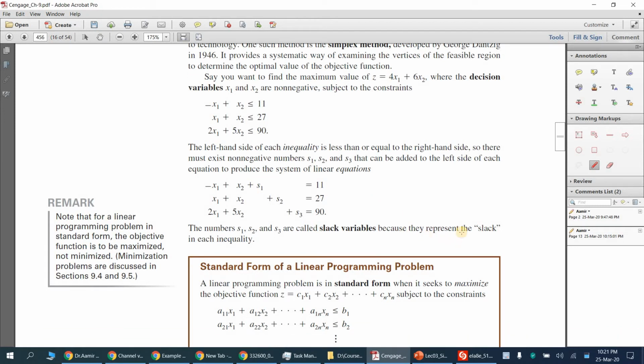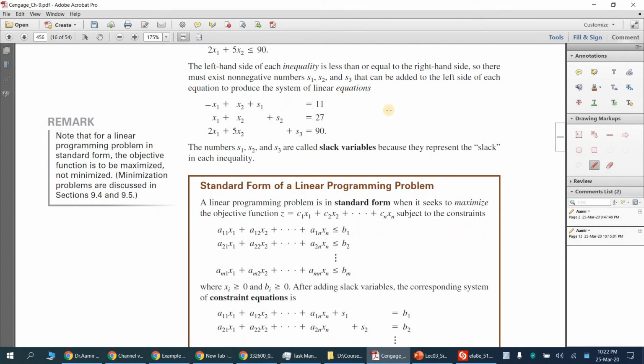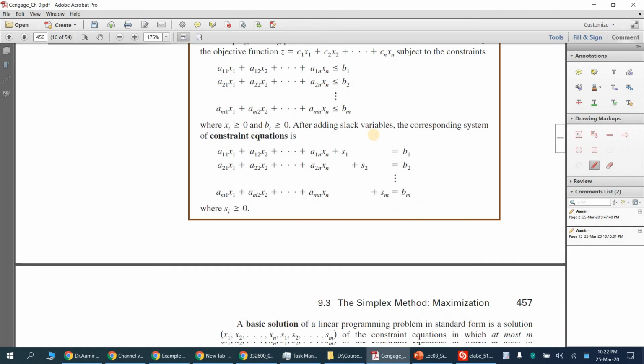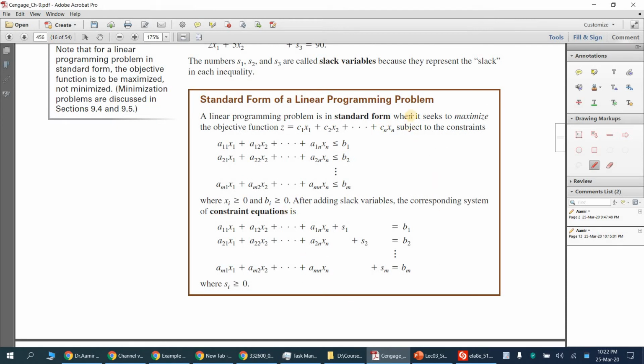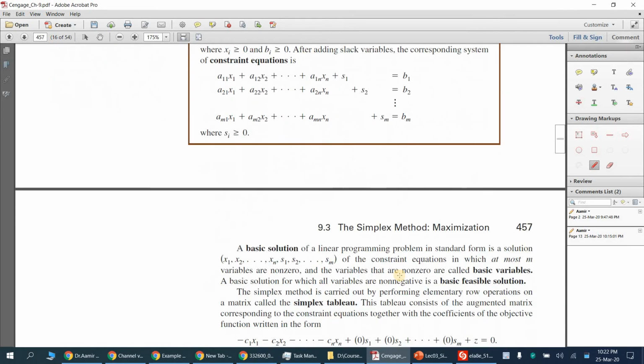We call them slack because they represent the slack. The word slack in English means deficiency. Maybe check on Google for the suitable meaning in Arabic for you. But it means deficiency, something that's less. Or you can say the word in English, lack. Lack means less. Okay. So you add the slack variables, and we proceed. So these are the standard equations given to solve this.